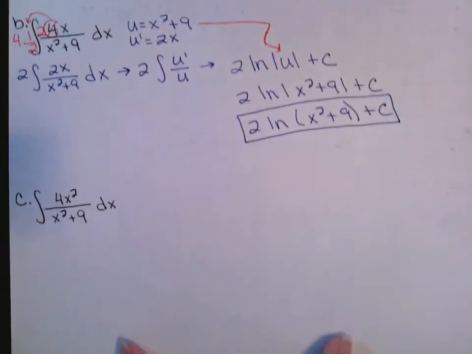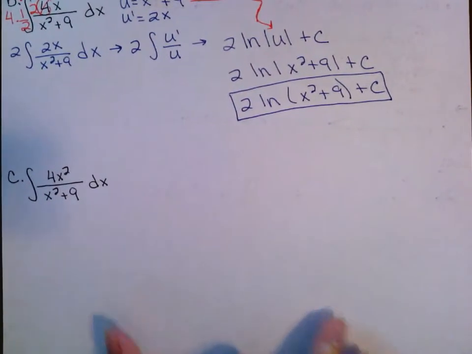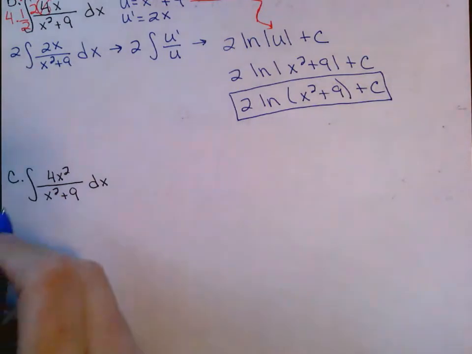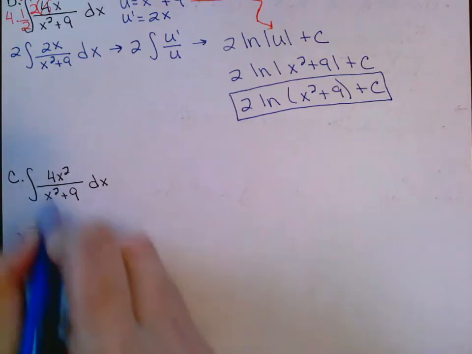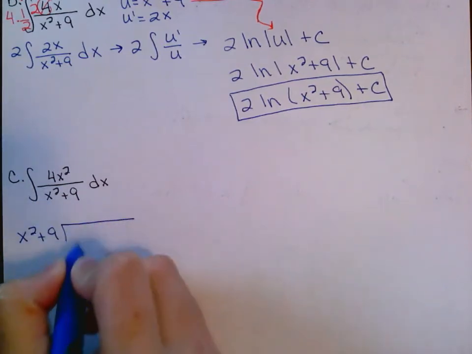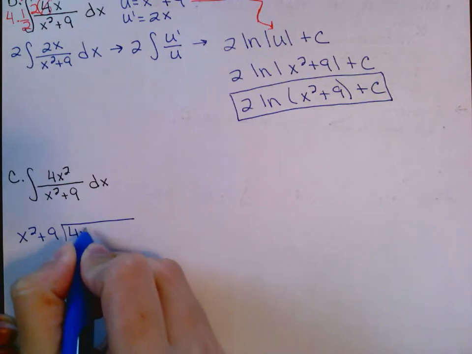And now for my last question. If you have your rules memorized down pat, guys, and it really all comes down to that, hopefully the first thing your eyes catch is that both the numerator and the denominator are squared. Okay, we said whenever the numerator's exponent was greater or equal to, I have to do long division. Okay, so my denominator goes on the outside of that box, and my numerator goes on the inside, 4x squared.